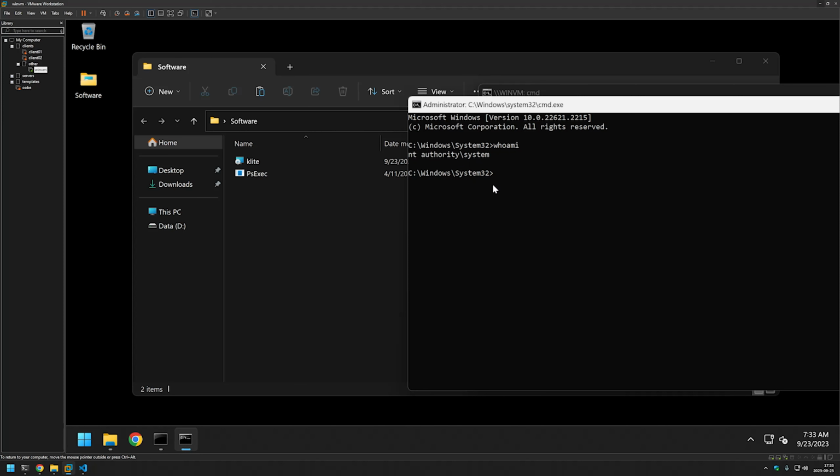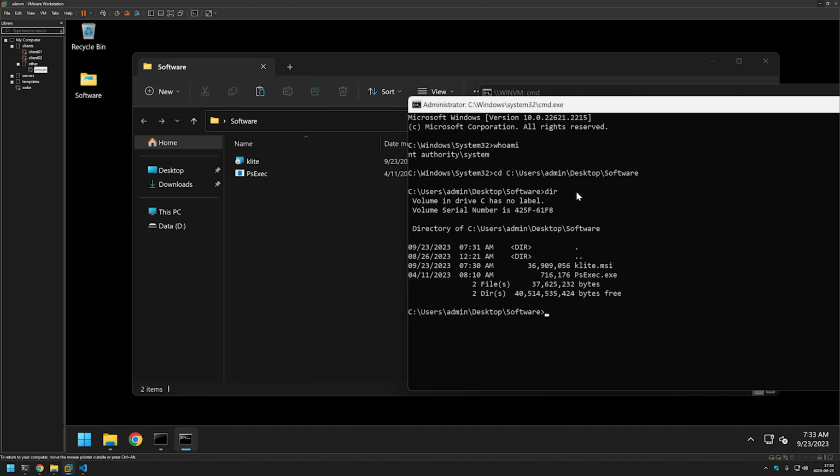Once again, we want to change our directory in this command line to where we have our files. So I will type cd, paste in the directory, press enter, type dir there, and we can see our files once again. Now to start the installation, I will type cmd /c. This is not necessary, but it allows us to see when the installation is fully finished just by looking at the command line. Then we need to provide the MSI file name, so it's klite.msi, and let's install it silently. So I will add /qn and press enter. Now let's wait for the installation to finish.